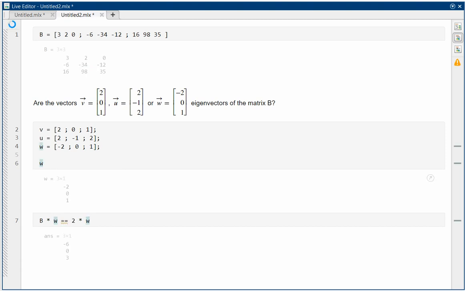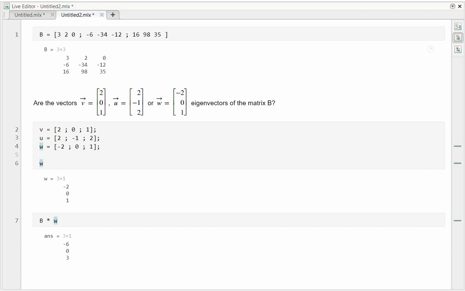So this is what I was looking at. When I do this, notice that I got zeros, right? So let me just come back here and see what the eigenvalue is. I can see the eigenvalue must be positive 3, right? Positive 3 times the negative 2 will give me negative 6. Positive 3 times 1 will give me the 3. So I know that this corresponds to an eigenvalue of positive 3.